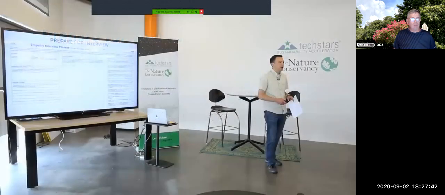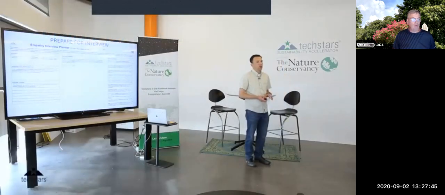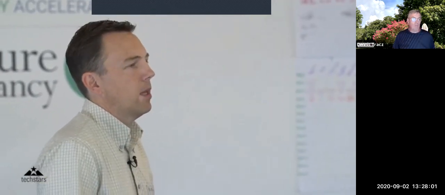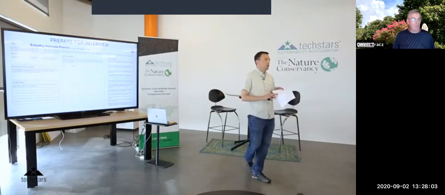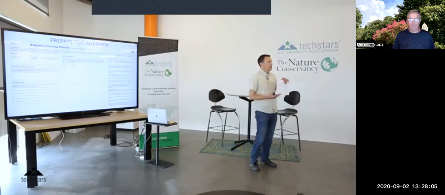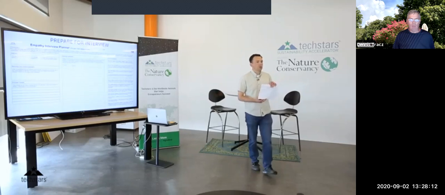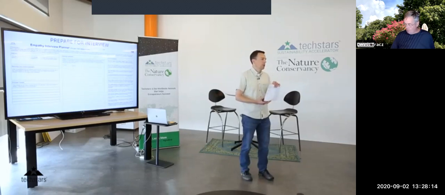Think about an area of your product development or your go-to-market where potentially you're struggling a little bit. You've got an idea of why something should be working, but maybe it's not working all that well. Or maybe there's a big unknown in your business that you want to put some data and evidence behind, and you want to do some empathy interviews. So this worksheet will help you turn this unknown, this need, this uncertainty, this dilemma into an interview that you can use to build evidence about the true nature of the situation.